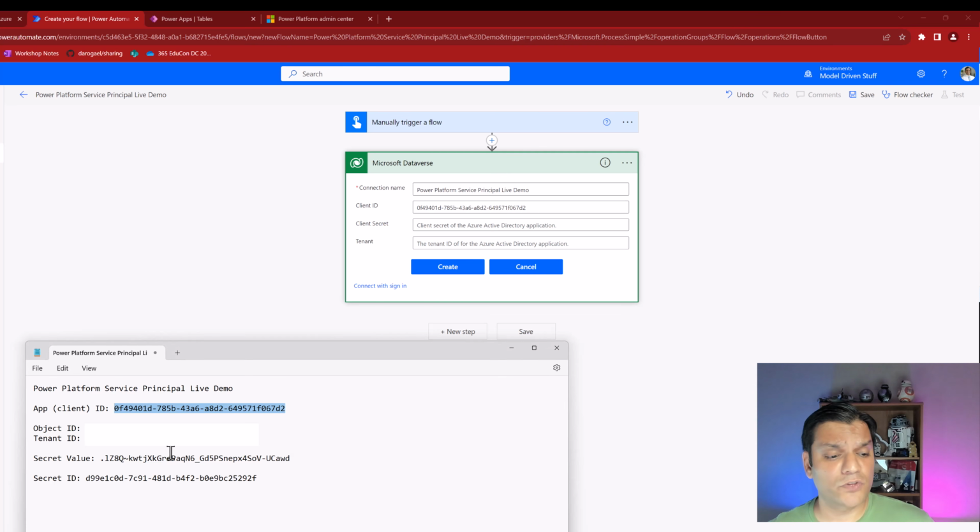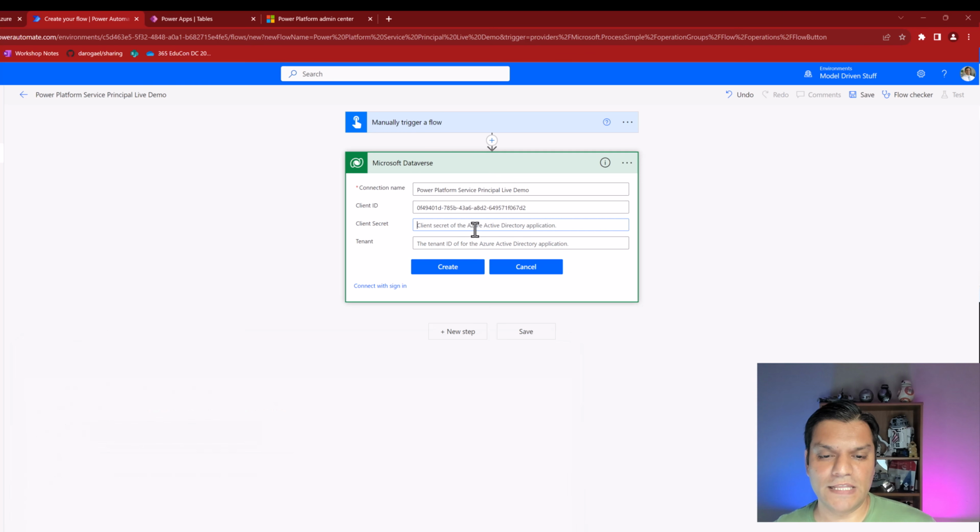And this is what may throw some people off: which client secret is it asking for? Is it asking for this client's secret ID, or is it the client secret value? It is the client secret value, all right? It's right over here. This is the one that we want. So I'll go ahead and now put that in directly.